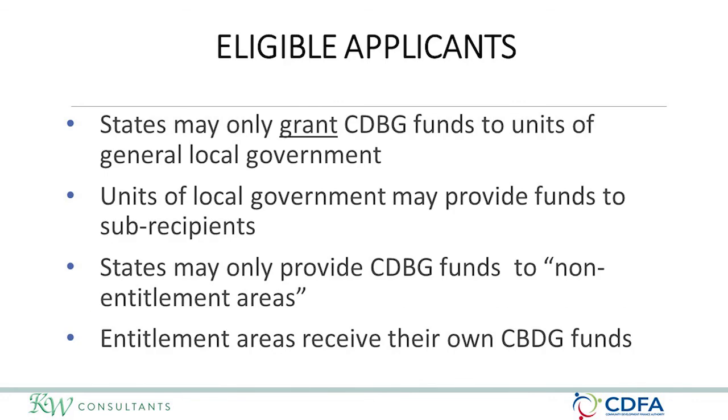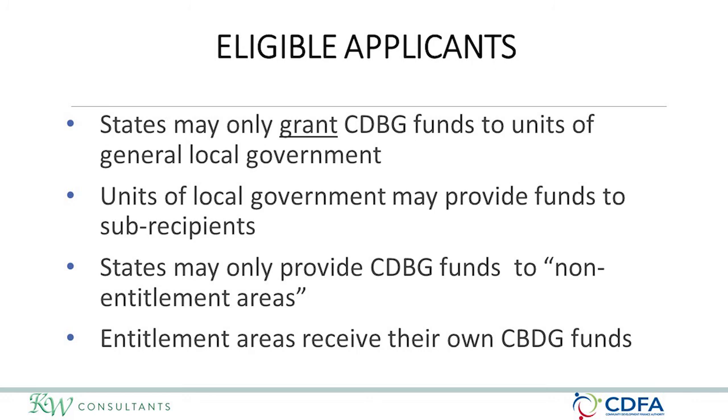The people that are eligible for CDBG program are only local units of government. States are only allowed to make a grant to units of general local government. That would be a city or a town or a county. A government, a local government that is a general local government. That means regional sewer districts and other taxing entities are not considered general local governments and are therefore not eligible for the CDBG program through the state of New Hampshire's CDBG program.